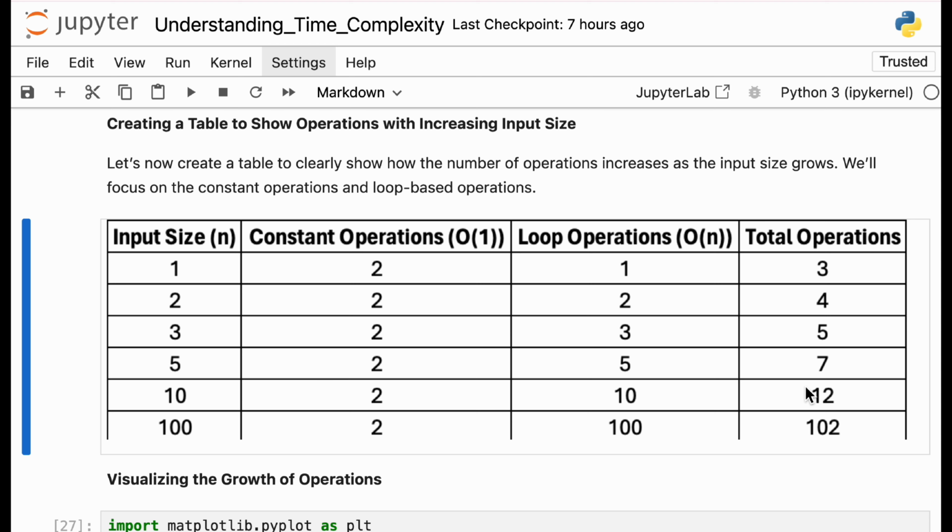The rate of change of operations is called time complexity. So please ingrain this thing in your mind. In the next video, we will talk about the visualization of these time complexities. But as this video finishes, please fix this in your mind, that time complexity is the rate of change of operations in your code. And what are operations? Operations can be constant operations, or they can be loop operations, or they can be dynamic, right? And what affects total operations for time complexity is the dynamic operations, not the static operations.